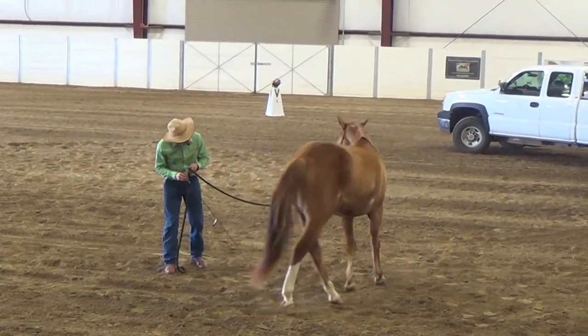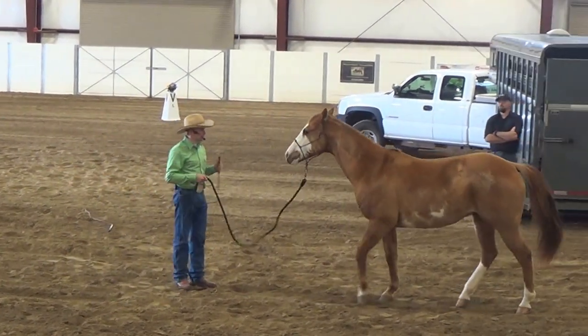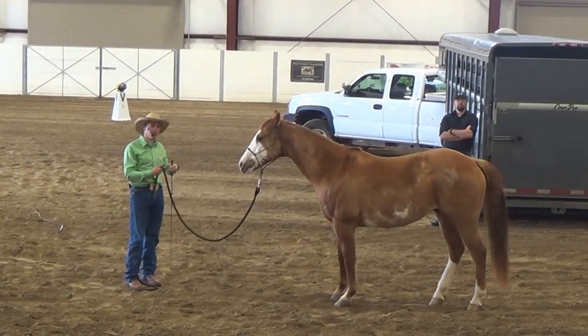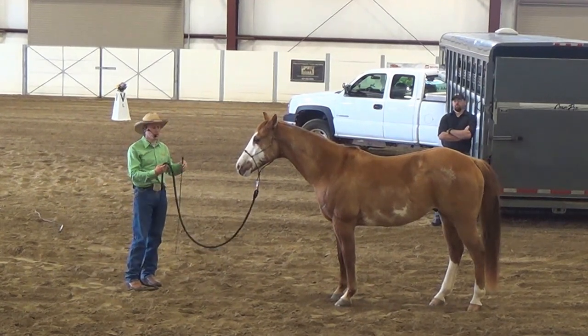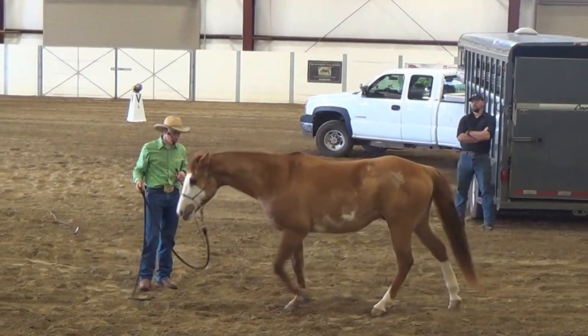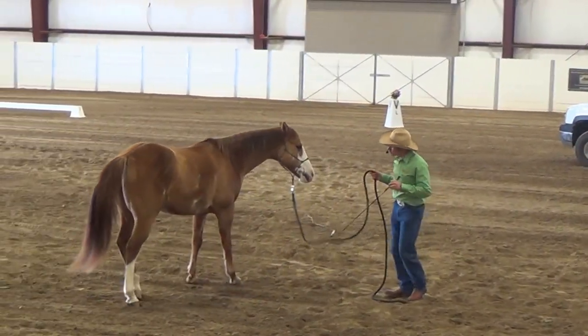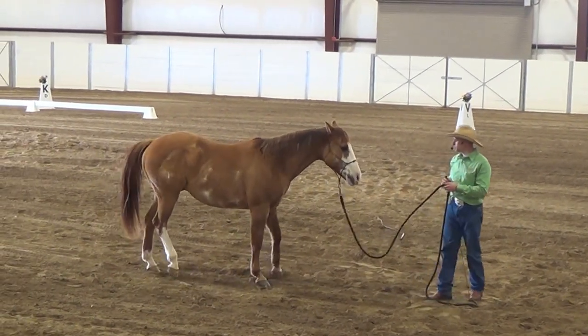Yielding his hindquarters. And that new horse, I want to make sure he wants to come in with me. He knows being with me gets a rest. So that's why he's just looking for me to ask him to come in. So I'll send him through, yield his hindquarters. He's going to be a little lazy.